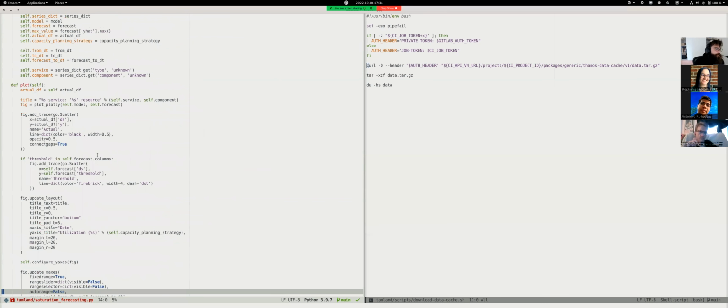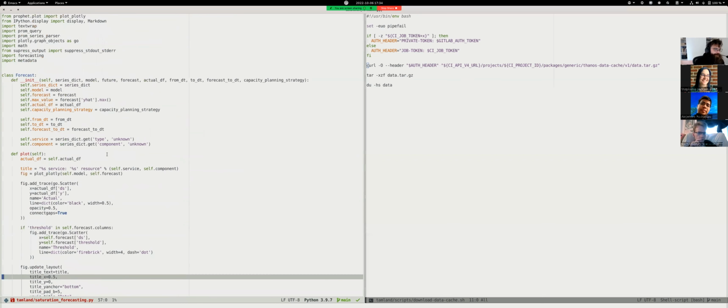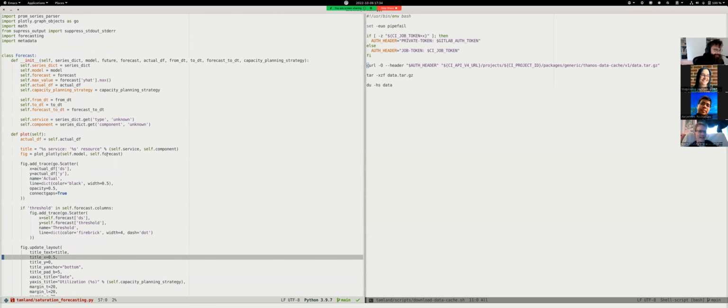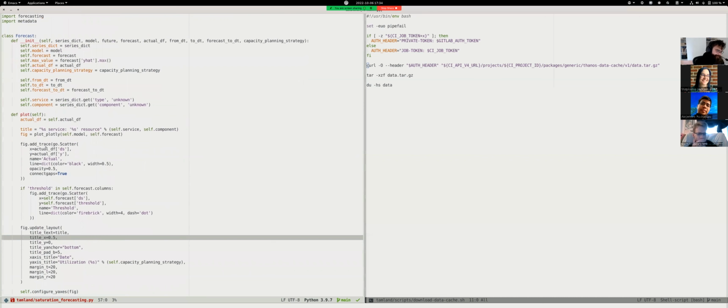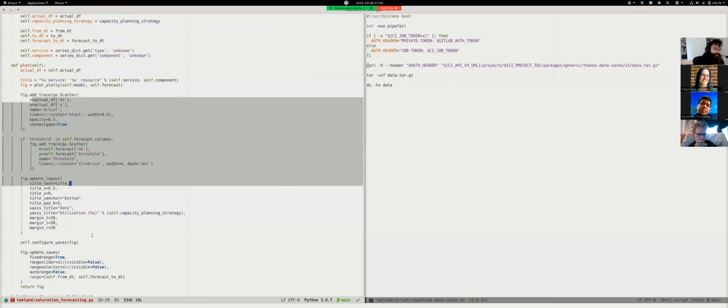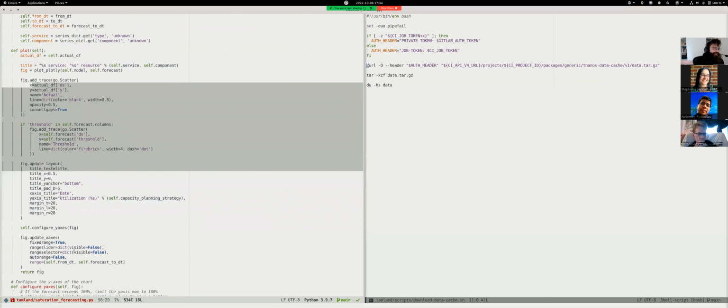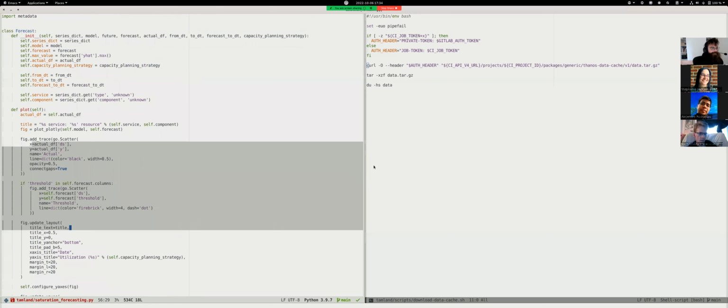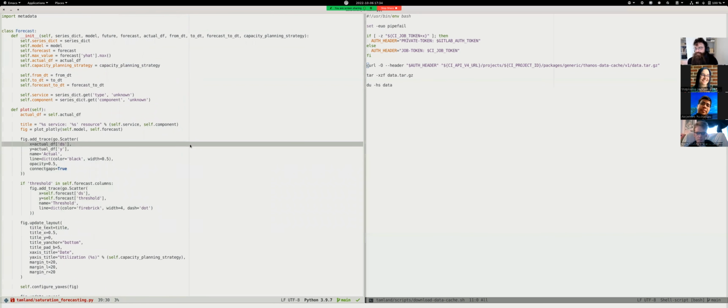All right. Cool. And then here in forecast, we basically prepare it for rendering out in a pretty graph. Pretty is in the eye of the beholder and so on, but yeah. So the configuration of the axis, the graph lives in here. So this is a fantastic tour. Thank you. This was the end of the line, right? Yeah, I think this is not what I had planned, but it's where I ended up.